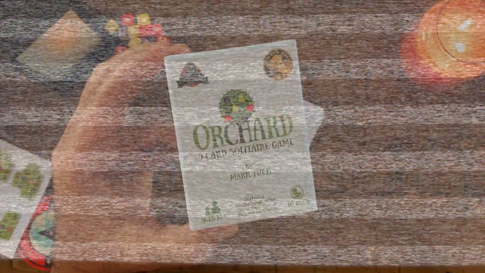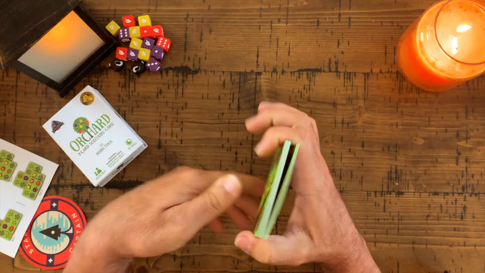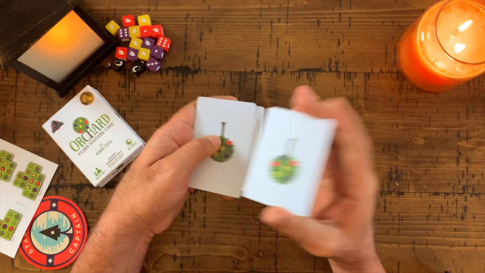All right, so we're going to do a little solitaire playthrough of Orchard. I love this game. It's very cool. It comes with 18 cards for more variability, but you only need 9 of them, right? And I'm going to show you how this plays.